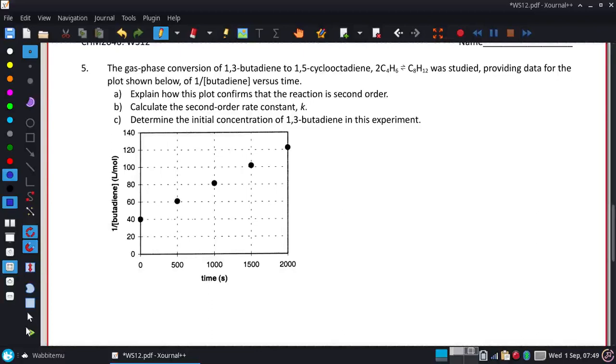And we can do that mainly because this is a nice straight line. And had it been any other type of decomposition, first order or zeroth order, that would not be straight. But since it's a straight line, we do know that the reaction is second order.